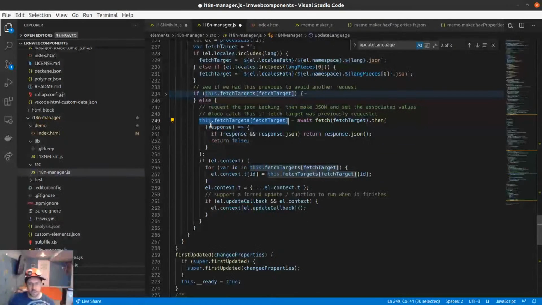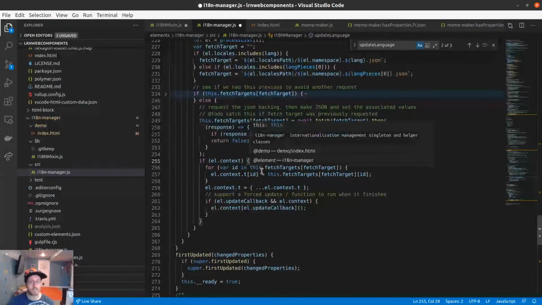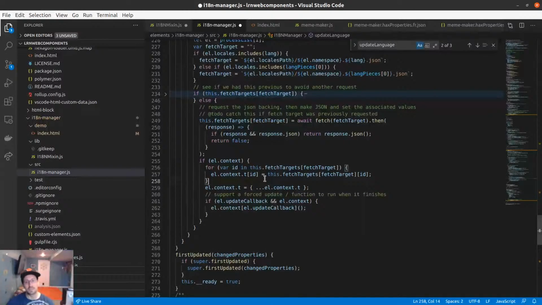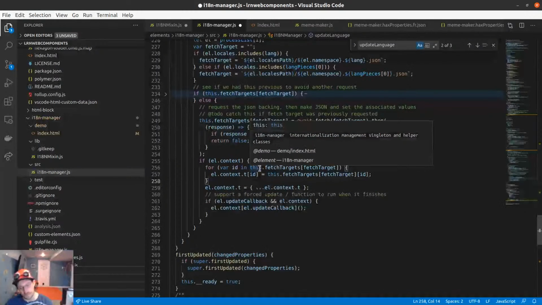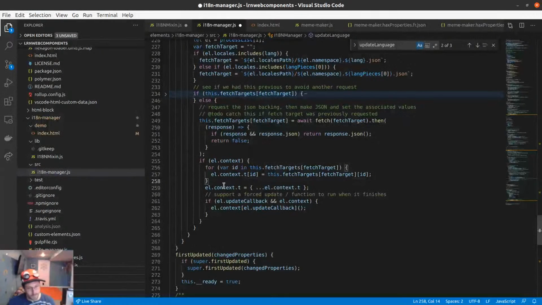So it's going to then walk through that variable, which is going to be a little blob of JSON for Japanese or whatever language. And then it's going to overwrite the different variables in my translation array. So el.context is going to be a reference to the element, and then .t, so that's the equivalent of like the this.t, and then whatever the name of the thing is, with whatever matched in the associated array. So if there's something you don't supply a translation for, it's not going to overwrite it. If it's something you don't apply a translation for, but it's in the translation file, it'll be available to you. Although that currently serves no purpose.